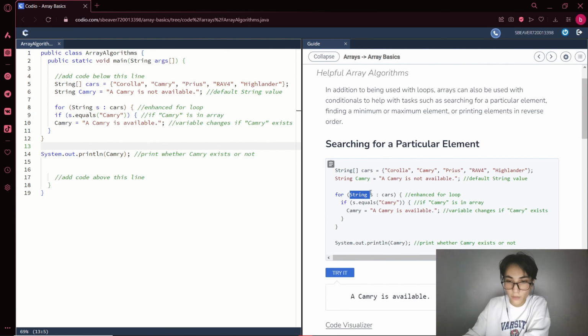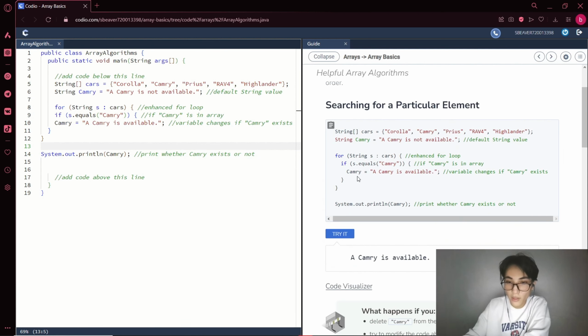For the string array named cars, if an element is equal to Camry, if Camry is in the array, the message will change to Camry is available.